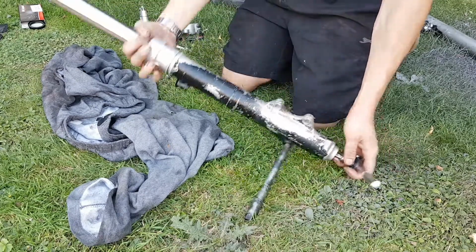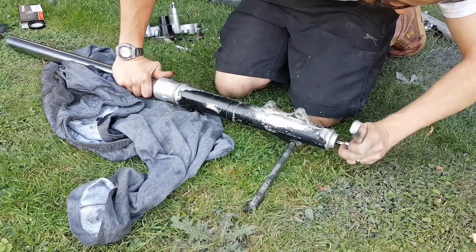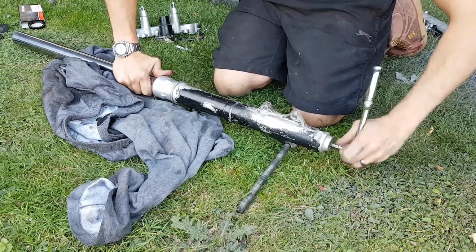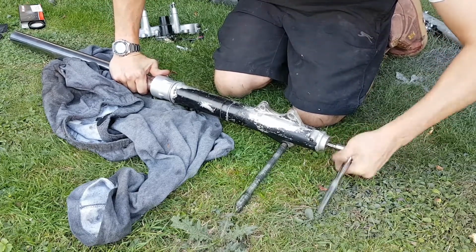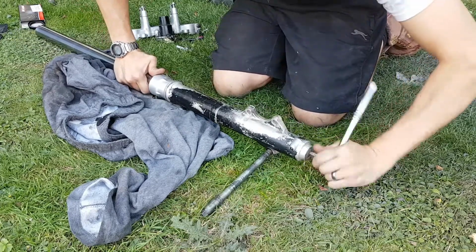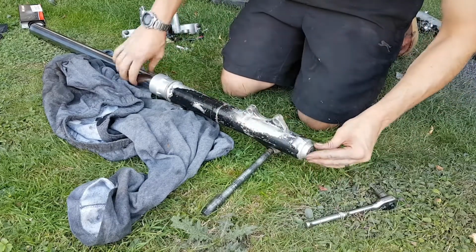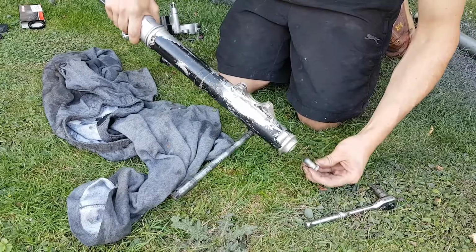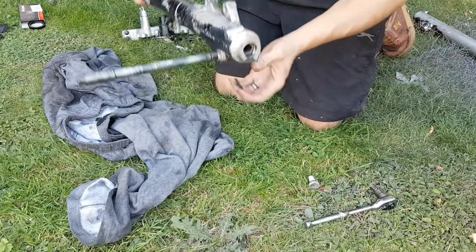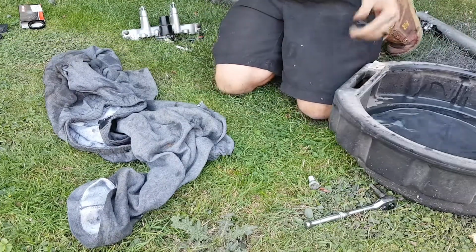No, I can see it turning in there. Try and hold some tension against it. There we go, that's working. So by pulling on the fork, I was able to add a bit of tension to the damper unit inside. There's a little washer in there you don't want to lose. Sealing washer. A bit more oil to fall out.